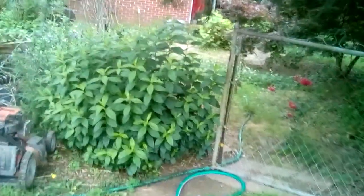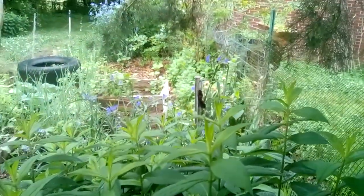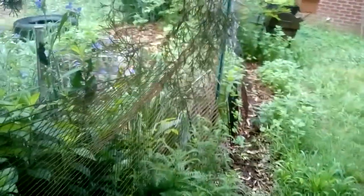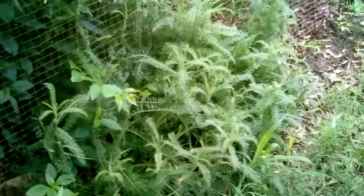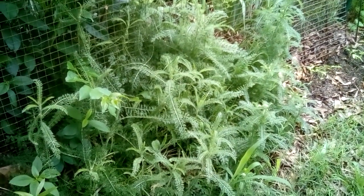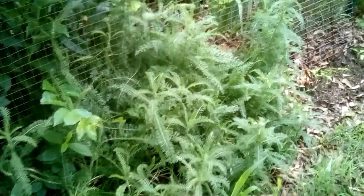I'm not sure the name of it, but I've got that everywhere also. I'm going to go through this gate. It's a pretty view in there. If I've got dirt around, I'm going to stick some kind of plant in there. And this actually is like a type of yarrow that came out of my mom's yard. It will get bright pink flowers on it. It came from my mom's yard years ago, and it's still going. I've got this just about everywhere too.